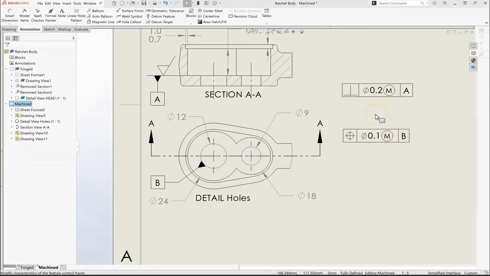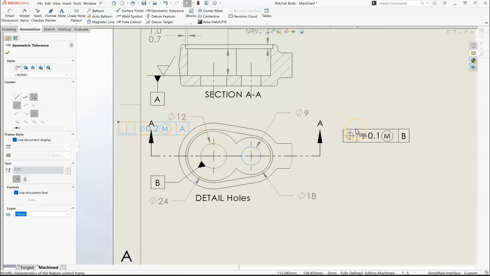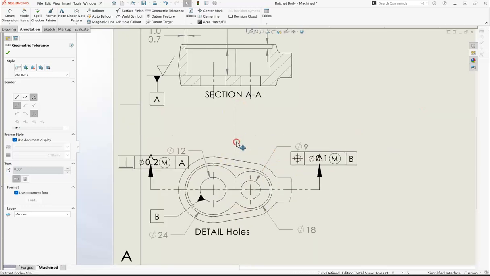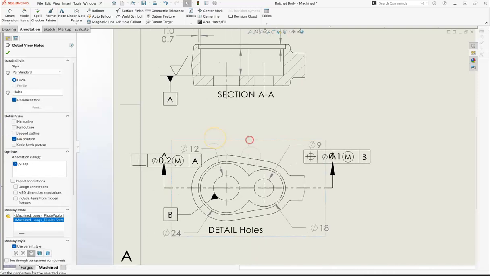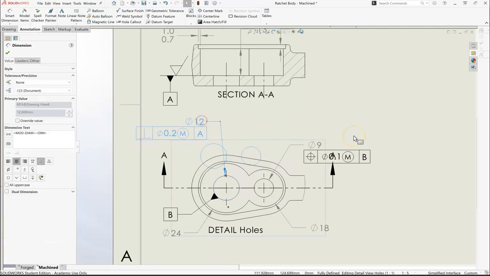So now that I have these two boxes set, I should be able to attach them to the dimension I want. If I bring this over and just highlight that dimension, it's going to attach it to it. Same with this one. We'll attach this to this. And now if I move this down just to make this, again, a little bit, now it's attached to that dimension. So I can drag this up a little bit.